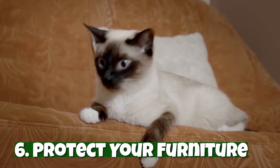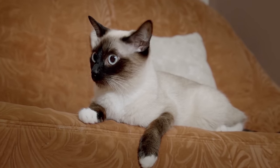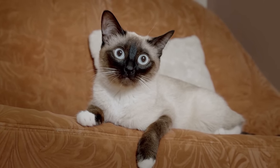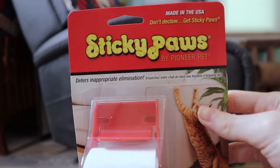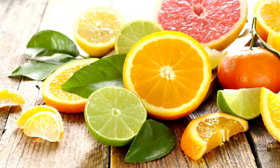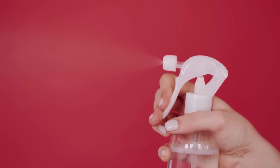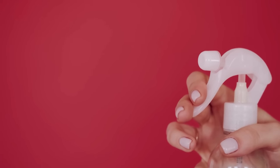Number six: protect your furniture. Like protecting counters, one of the most notable cat hacks is to put double-sided tape on furniture for protection. A popular brand is Sticky Paws because it comes in a variety of sizes, making application even easier. Another easy trick is to use citrus spray because cats have a natural aversion to citrus odors. Simply spray the spots you want to protect and reapply as needed. Just remember that citrus sprays are only meant to be used on surfaces, not on the cat.